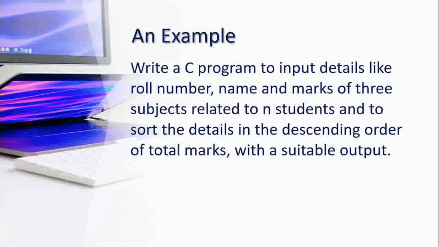So we have to input this data into the program, and then the program has to calculate the total marks of each of the students, and then output the details in such a way that the maximum total marks should come at the top and the lowest total marks should come at the bottom. So let's see how this can be done.